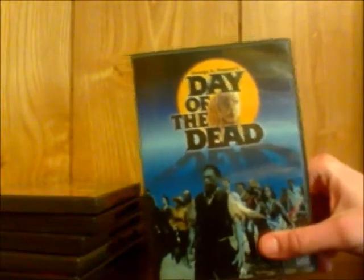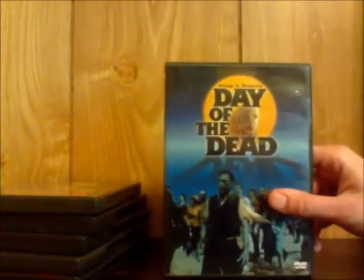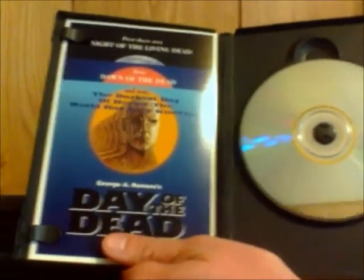And I've always held on to it, and I've never felt like updating it to a newer release, just because I really like it. For some reason, I just think it looks really cool. And the inside of this one looks like that. It's got the original movie poster, which I just love. One of my favorite horror movie posters ever. Hopefully that picked up good.